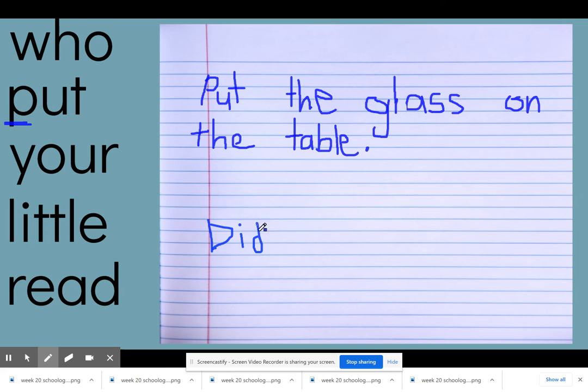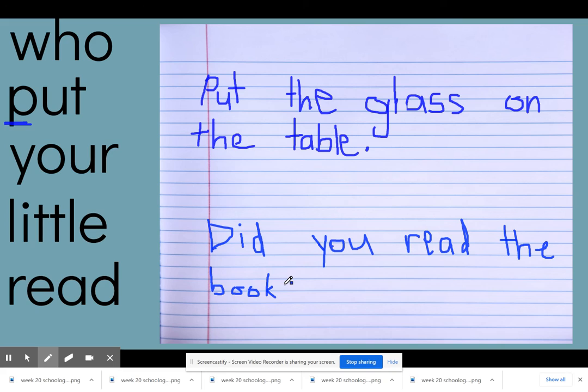Did. Make sure I put my space. The word you probably have memorized in your head as Y-O-U. Did you, and we found the word read from our list. Did you read the? And then I showed you how you could use the word look to help you spell the word book, and that's in 2 O's right there, B-O-O-K.